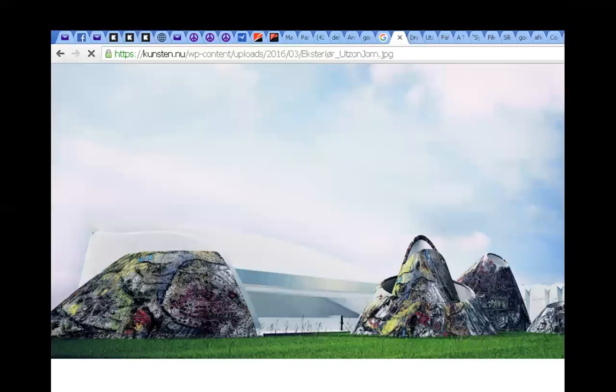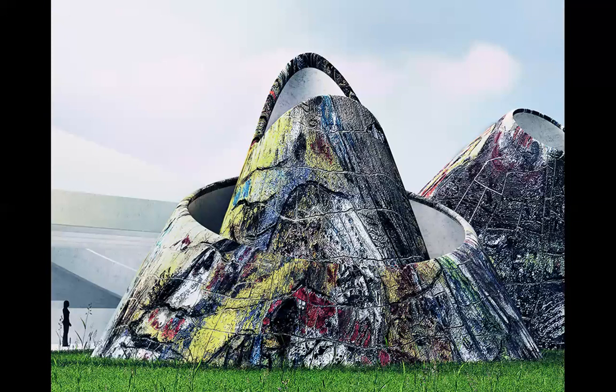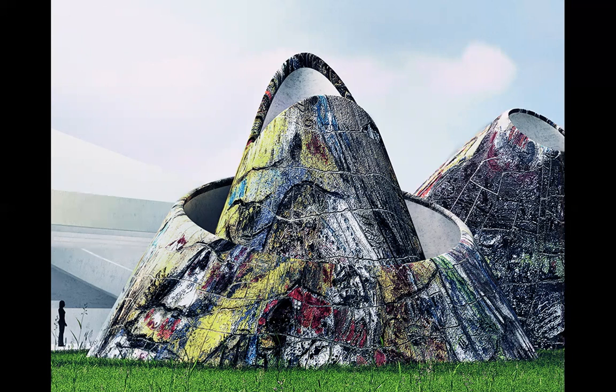Anyway, this is an image of the museum as it could have been if it was built. With these volumes being painted by Asger Jorn, this was the desire that they both had to build it in this way. Unfortunately, it was not built like this, but it remained like a thought, like a feeling, like an aspiration, like a desire. And I think in this project, again, John Utzon showed his weight as an architect, as a creative architect.